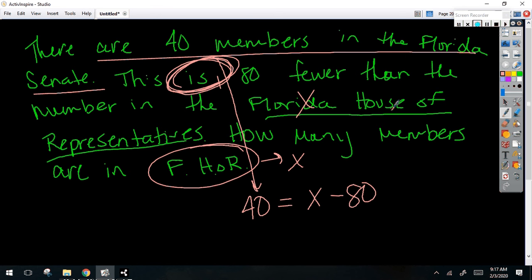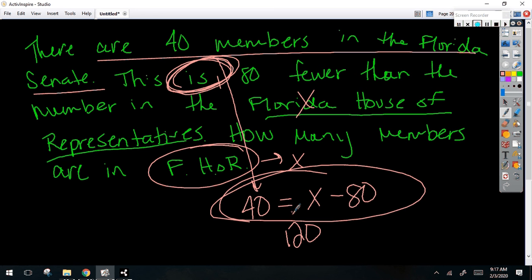We haven't gotten to solving equations yet, but looking at this, what number would you have to plug in for X in order to get 40 there? So 40 minus 80? No. 100. No, 120. Okay. There are 120, right. And again, maybe you know how to solve, but we're just reasoning through here. This is the big concept for this lesson, is setting that up. What number would you have to put in there, is what we're thinking about.